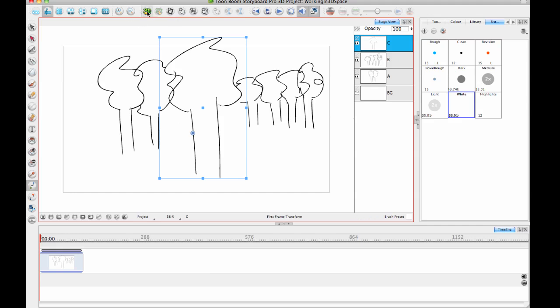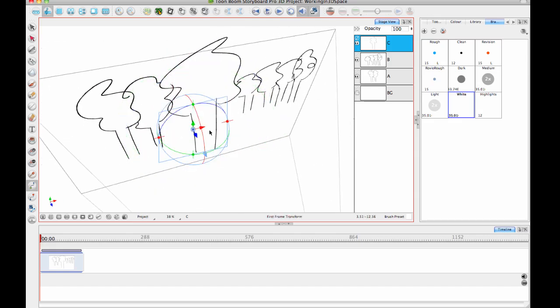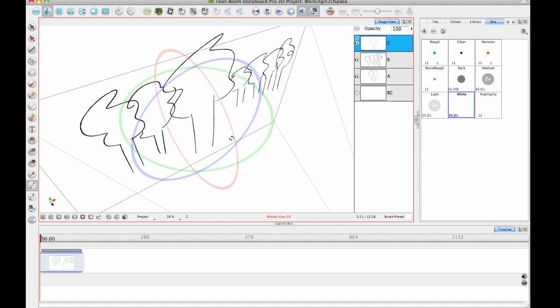And as soon as you enable 3D, now you get this super transform tool. But in addition to using the super transform tool here, you want to rotate your view. And I'm working in the stage view right now, and the stage view is the view that you're going to be able to rotate. The stage view, think of it as where you're setting the stage. So you can hit Command and Shift on Mac and Control and Shift on Windows to move your view around.